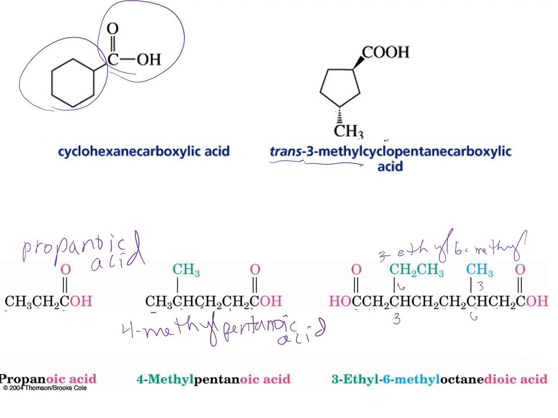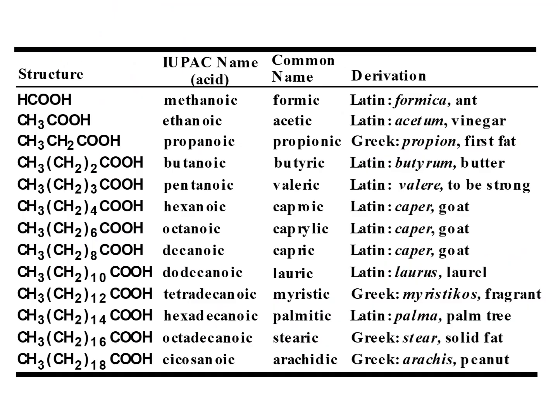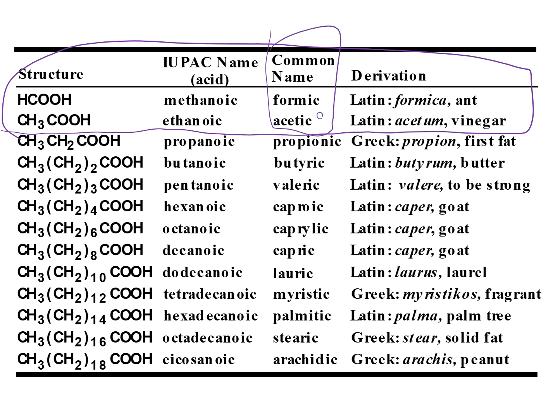So here are the names. Hopefully you paused and you did them and then you checked them. Okay. All right, so you don't have to write all this down, but you do have to know these 2. You don't have to know that it came from ants, but that's pretty cool. You don't have to know that vinegar acetum means vinegar or sour in Latin. But here's the common name for acetic acid, 2 carbons, formic acid is 1 carbon. The IUPAC name, it's easy to tell how many carbons it has. So this is 2 carbons, this is 1 carbon. So you have to know the IUPAC and the common name for these ones.